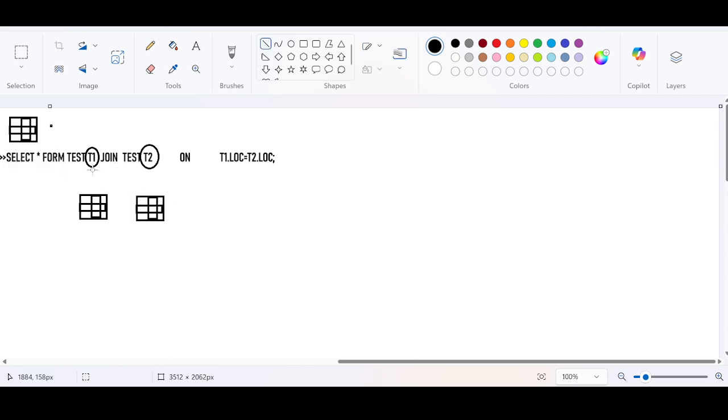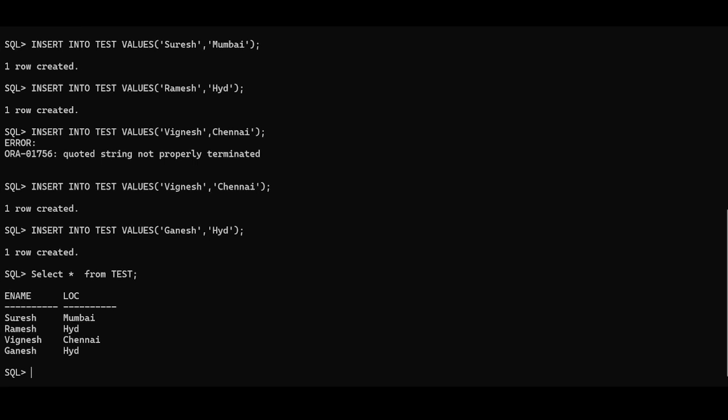So T1 is a virtual table and T2 is a virtual table. These tables are generated by the Oracle DB server. And you are comparing the LOC, the location, from one virtual table to another virtual table. So the same location is compared.